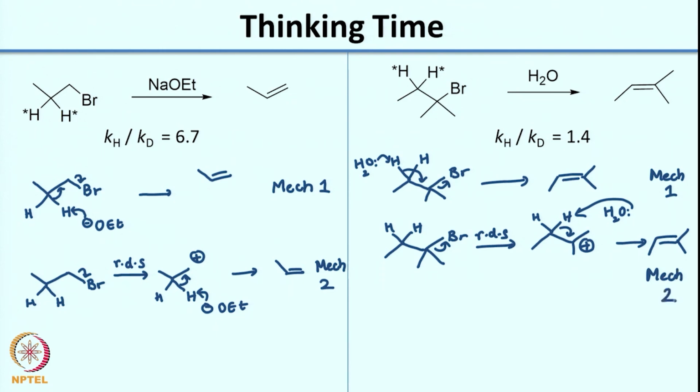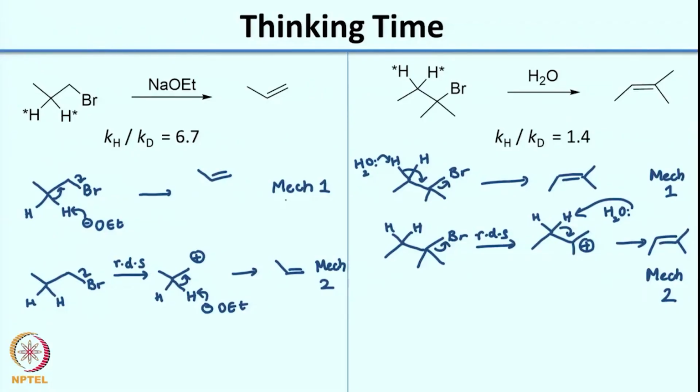Now, based on whatever we had studied during the first week where we were writing reaction mechanisms, just looking at the substrates, you can probably tell me that among mechanism 1 and mechanism 2 for the first reactant, which do you think would be more probable? You can press the pause button and think now that I have written all the mechanisms. In each case, tell me which would be the most probable mechanism.